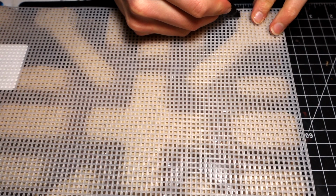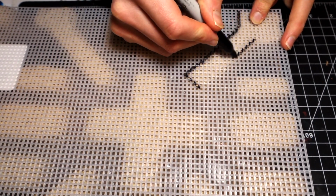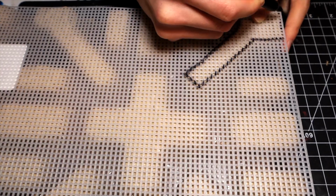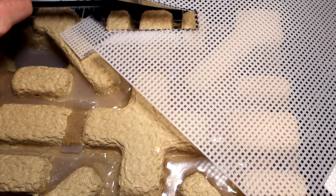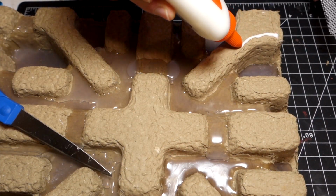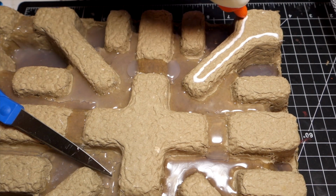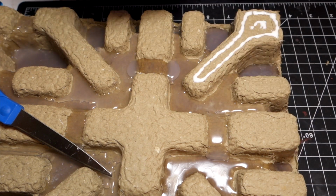Now time for the granny grating, or cross-stitching mesh, whatever you like to call it. I was fortunate enough to find a packing divider that was exactly 8.5 by 11, so the mesh fit right over it and I could trace out all my shapes at once. I wasn't sure what glue to use to attach this, so I just decided on PVA. But let me know in the comments what glue works best for gluing plastic to cardboard.